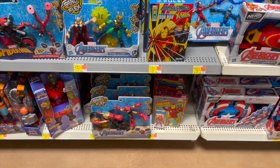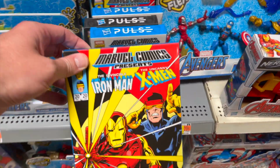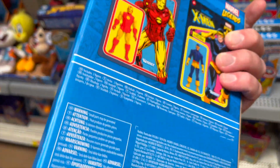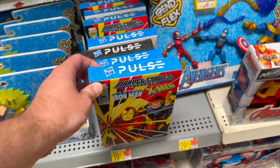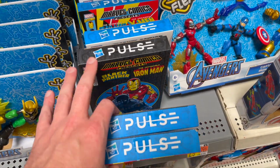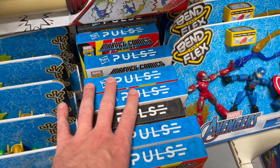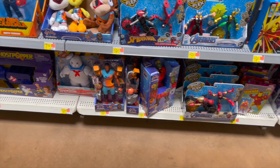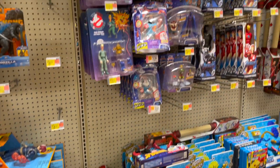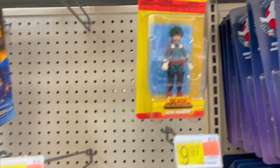There's more than 3.75-inch down there. What are these right here? What is this? Oh, that's the two-packs. That's kind of cool. I don't think we've seen those yet. That's pretty neat. I guess you pop the box open and you got a two-pack. Is that how that works? Got the retro Ghostbusters, the 5-inch McFarlane's.